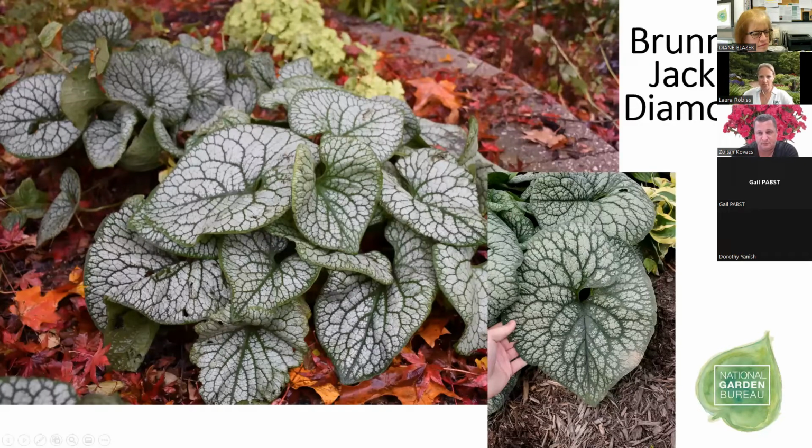Next one is a Brunnera. So I put a couple different ones on here. Both of the varieties that I'm showing, plus a third one, are our newest breeding in Brunnera. And one of the key things that we have bred into this genus is a much better withstanding of a disease called bacterial leaf spot that Brunnera tends to get, especially in the summer. As the summer gets hotter and more humid, with older varieties, you tend to see a lot of black spotting on the foliage. Eventually those spots coalesce and the whole leaf just kind of melts out. And the newer genetics are resistant to that, so you don't get that issue.